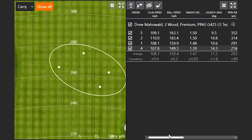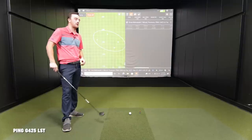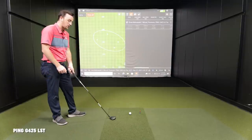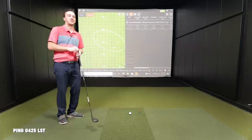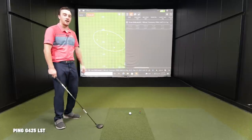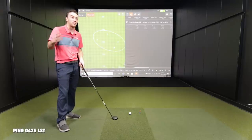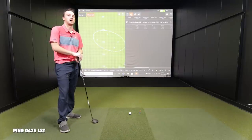I'm interested to see how the others sound. For once, Ping has definitely a little bit more of a tone. It's certainly unique compared to the other brands. But I've always gravitated towards Ping because of that look, and now I'm seeing these other manufacturers go to that matte black. So I'm very intrigued, especially by the new Callaway. But again, like I said, if there's something that outperforms this and I can trust it, I'll certainly think about putting it in the bag. I can see the excitement in you. Let's keep on going.